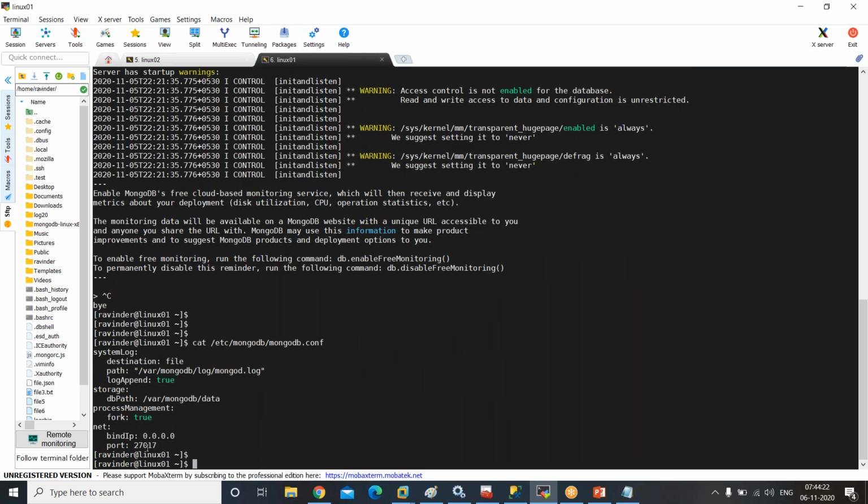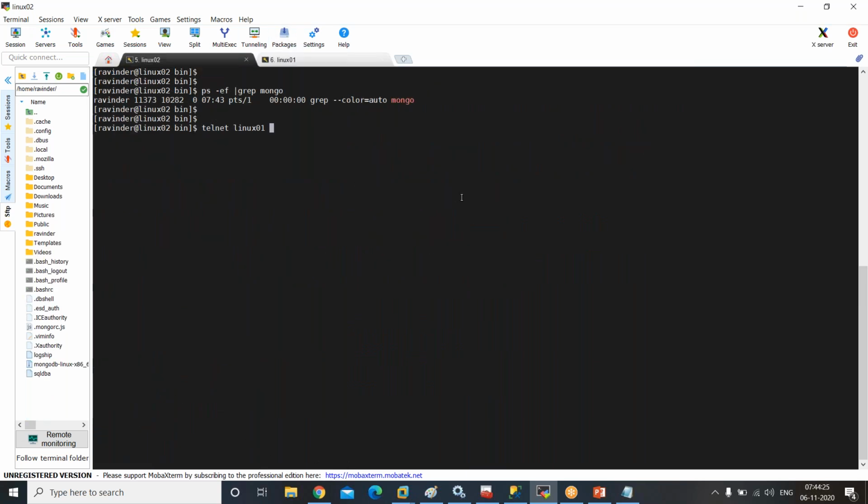And what is the port I have used? 27017. So is telnet able to make a connection from this machine on 27017 or not? You have to verify that: telnet 27017. If I hit it, it is connected. Connected means the port is open between this server and that server. Which port? 27017. If it is blocked, they cannot connect. First ping. If ping is reaching the machine, Linux 02 to Linux 01, then do the telnet. If the telnet is also reaching, there is no issue in the network. The network is absolutely clear, and there is something else you need to troubleshoot.